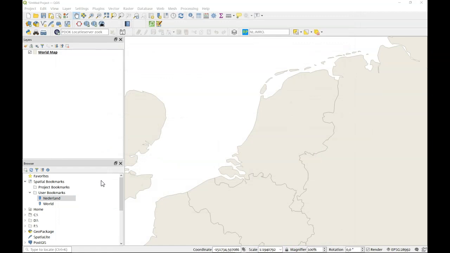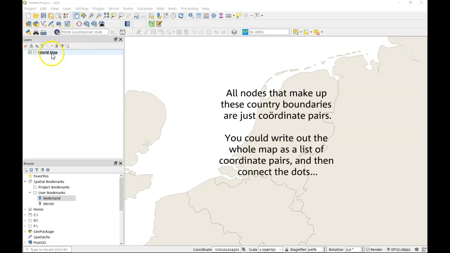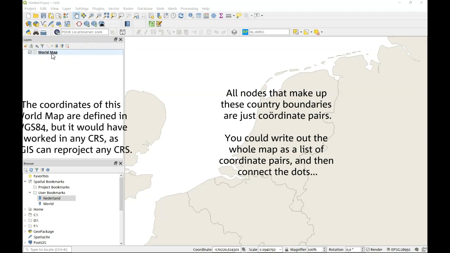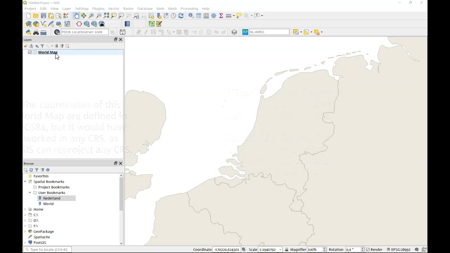You might have noticed that QGIS reprojects the data on the fly. So if we change the coordinate system of the map, the data changes shape. Now that sounds logical, but that means that QGIS has to know which data is in the map. And the world map in this case has its own coordinate system. When QGIS knows the coordinate system of this data set, it can reproject. Otherwise, it will mess up. I'm going to show a few examples of how this is being messed up.